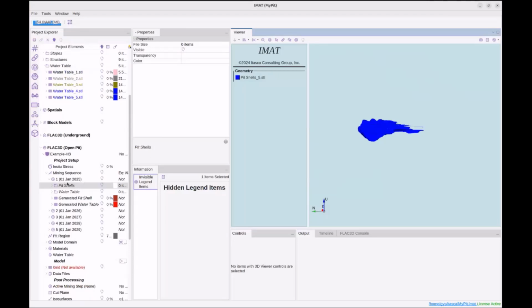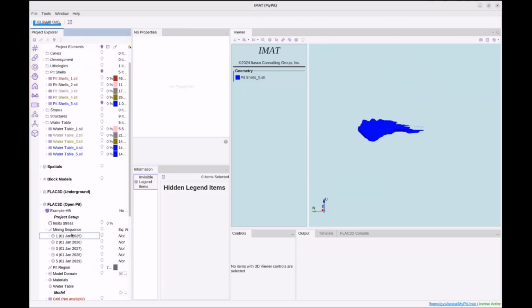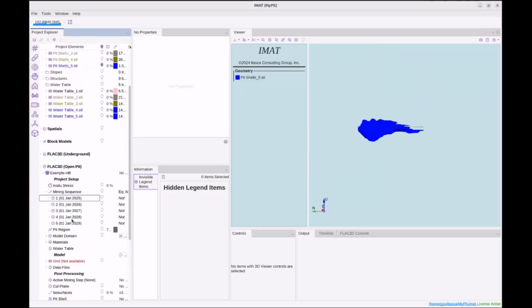Now you can imagine that if we, for example, have 100 mining steps, to copy all of these items one by one into each step can take some time. However, there are some ways that we can automate this. So one rule that iMat has built in is that if your file name has a number anywhere in the file name that can be successfully parsed, that number will be assumed to belong to a certain mining step, and it can be automatically assigned. So I'll show you how that works.